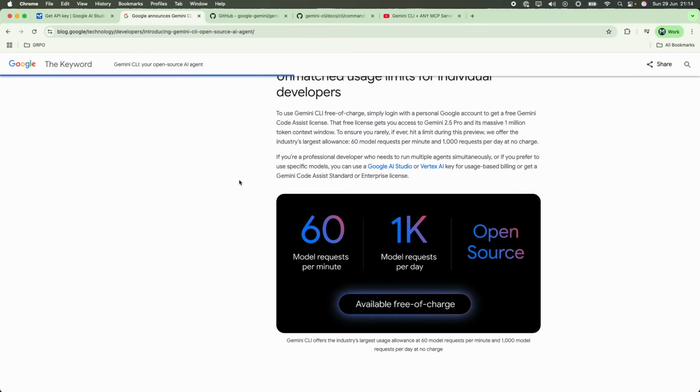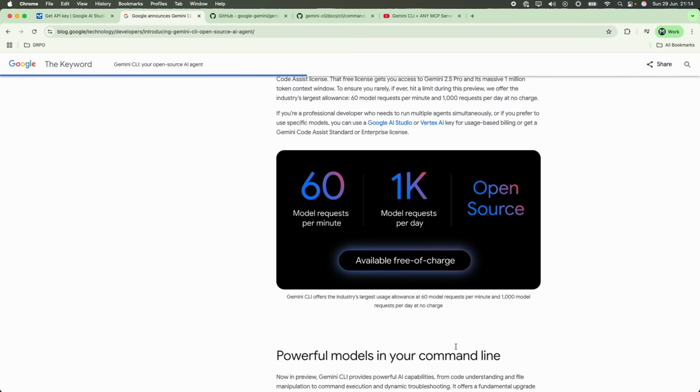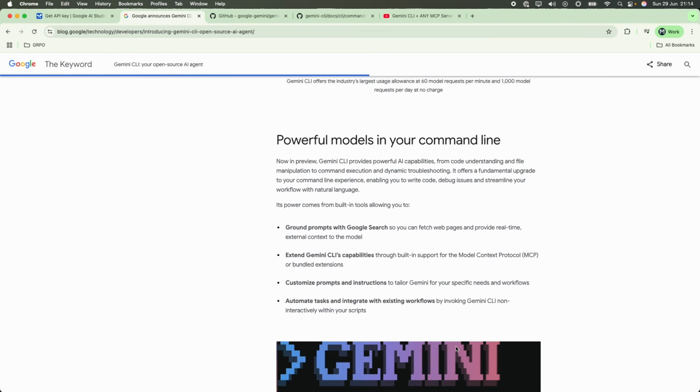And also, you guys can make 1,000 requests per day. And typically, if you guys are a usual LLM user, like ChatGPT, you'll probably make around 50 requests per day. And that is the maximum usually. And you guys can also use Gemini 2.5 Pro, and it has a 1 million context window, which is amazing. Not to mention, it is completely free of charge. So you essentially have to pay nothing.